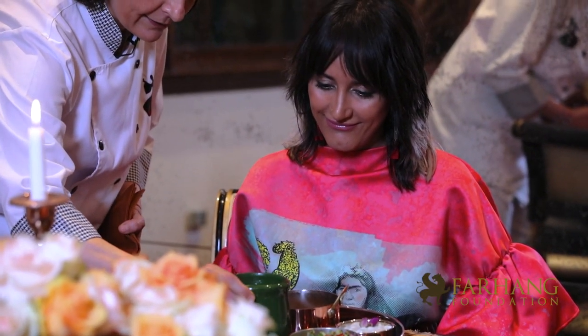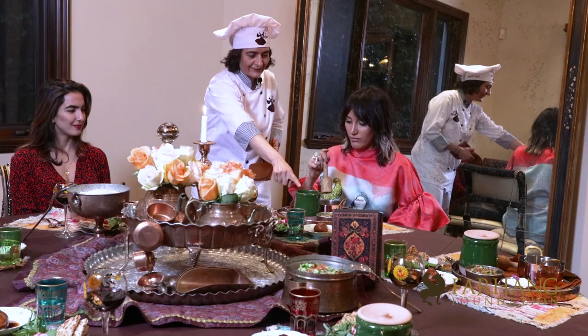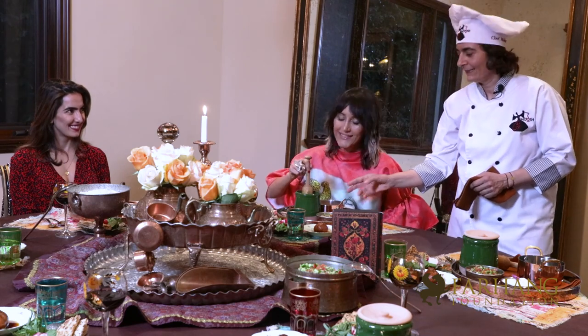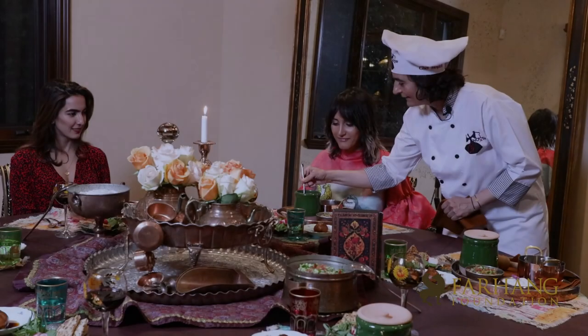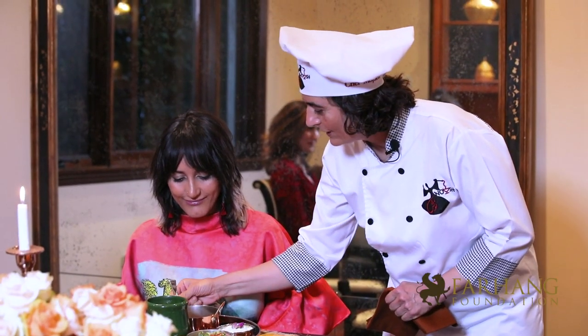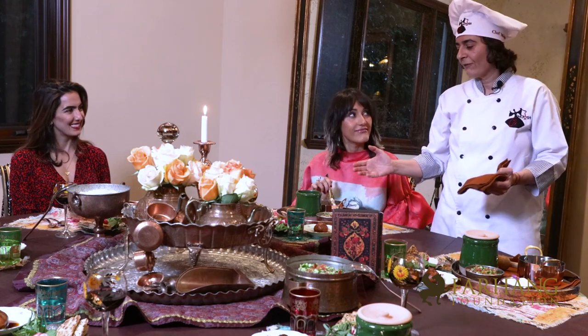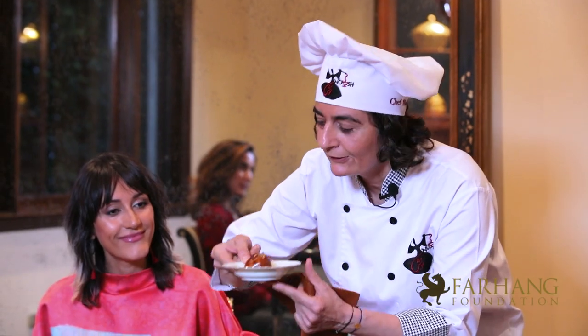And then with the masher, you smash all the ingredients here. This is what we call tilit. And you smash it. And you eat it like that. Usually with Dizi, you have a lot of side dishes, which I made: yogurt, cucumber, and Shirazi salad. And don't forget about garlic pickle.